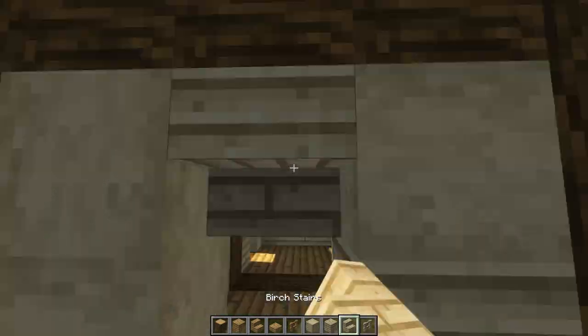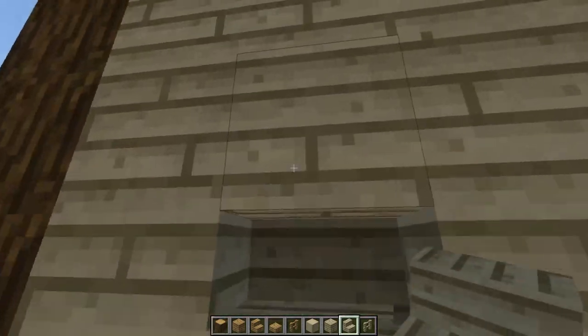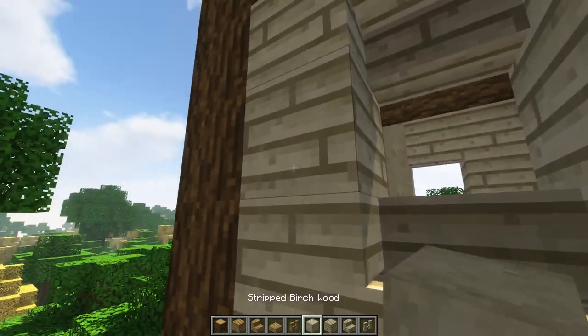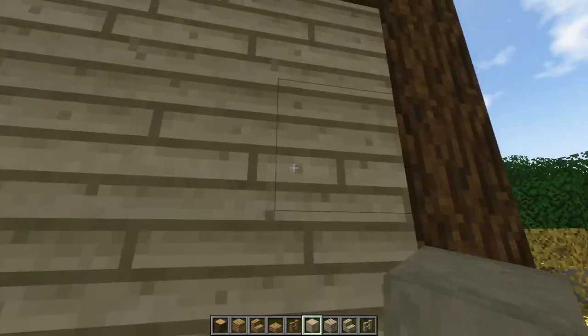Let's do two ups, an upside down and a regular stair like that. Oh, it looks so good. I'm going to put another one here. Bam, and then let's play around. Let's put one here, there, and there. That looks so good.